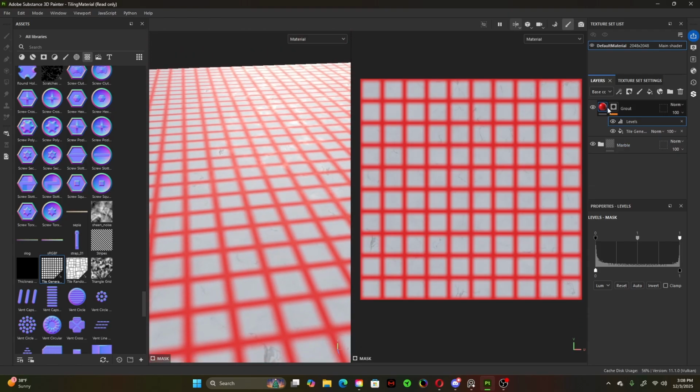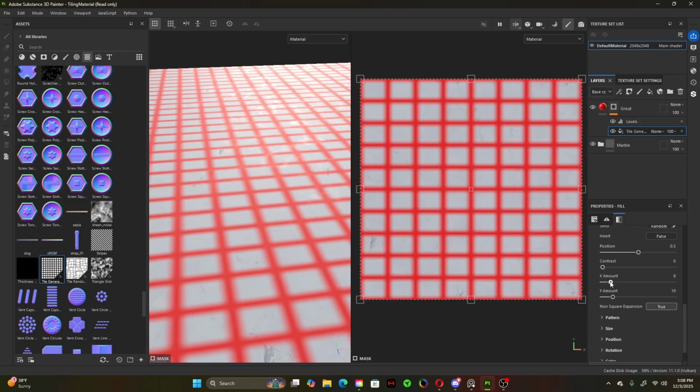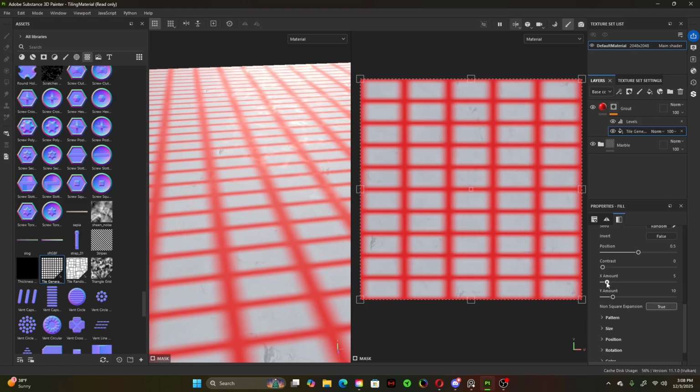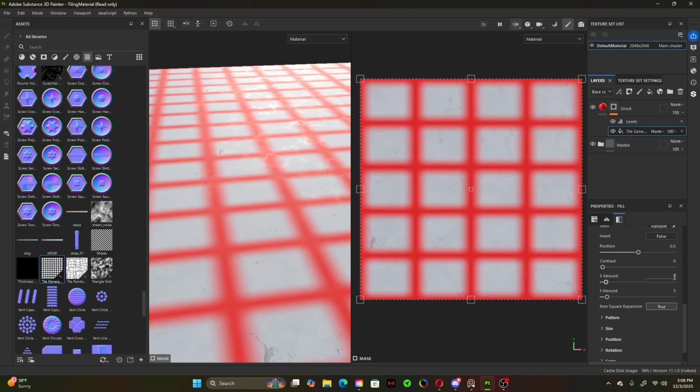We can very easily go into the tile generator. And I want to, I think, is it these? Yeah. Put down this, like, maybe 5. Strip 5 and 5. 4 and 4.